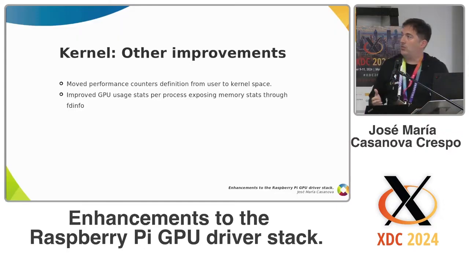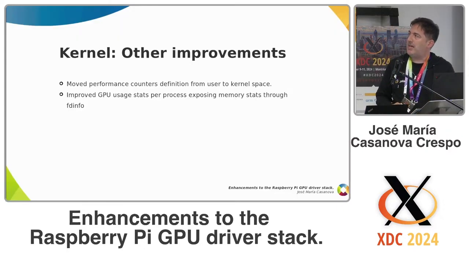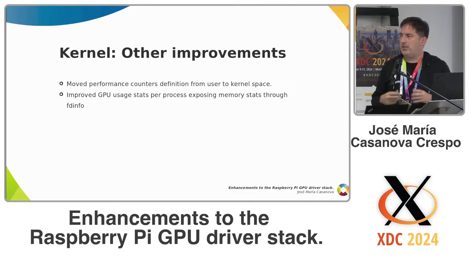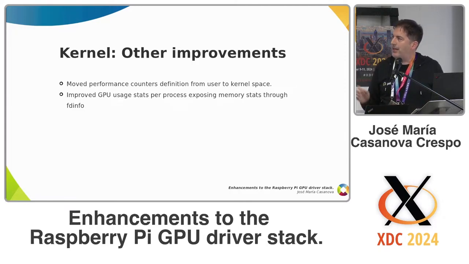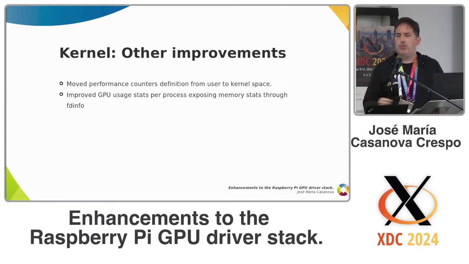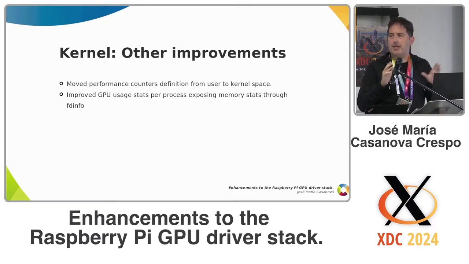We have other smaller improvements that are also interesting. We moved the performance counter definition that we had in the kernel and in the user space completely to the kernel space. So now the driver checks the hardware that you have installed, which performance counters are enabled, and deals with everything in the kernel. And the other interesting thing is that last year we enabled GPU stats, so you can use the generic GPU top application to know the usage of the different hardware queues.